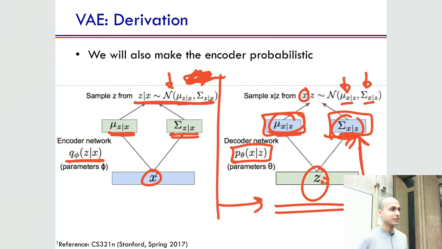X is random, yeah. So I want to make both x's and z's random. So in this model, I have to think of some sort of joint distribution. I only had x's, my data, and I want to think of a distribution on this x only. But in this modeling framework, I'm going to think of a latent variable z, and a joint distribution between them, such that the probability of the latent variable given x is normal, and the probability of x given the latent variable is also normal.